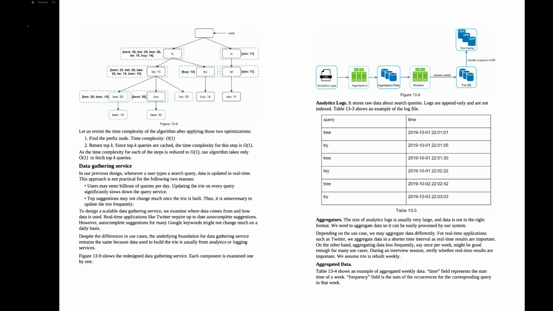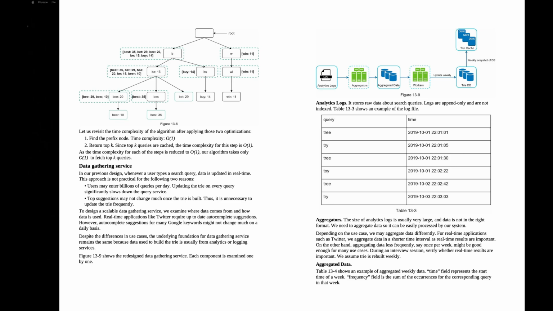So here they are saying there is a root, then at b you are storing the total number of children it is having. So that would be best, bet, b, and accordingly their frequencies are also stored. So for example, user types b, then I think these would result in the top five or something. Is it five? One, two, three, four, five. Yeah, five results. So something like that we can store, where at every node we are storing the count, as well as we are caching the entire thing below, if I'm not wrong.